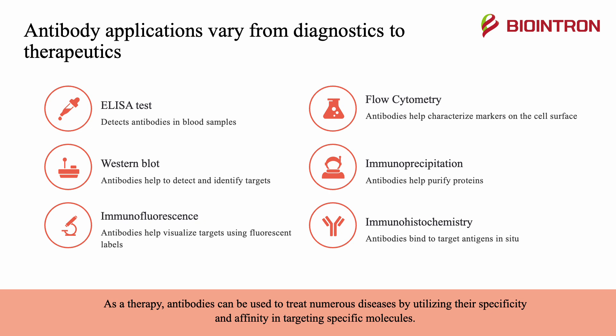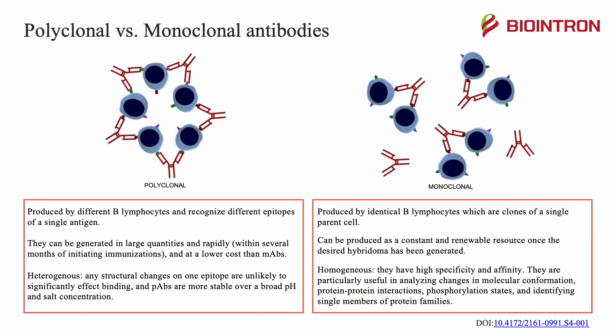What are monoclonal antibodies? To answer that question, there are a few different types of antibodies you should understand. Polyclonal antibodies were first used for research in the early to mid-20th century after the discovery of serum antibodies in the late 19th century. The development of monoclonal antibodies in 1975 became a major research breakthrough, as it allowed for the production of highly specific antibodies with known binding characteristics. The main difference between polyclonal and monoclonal antibodies is that polyclonal antibodies are produced by different B lymphocytes and recognize different epitopes of a single antigen.